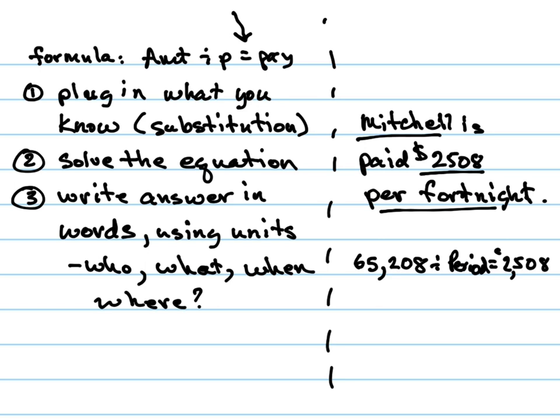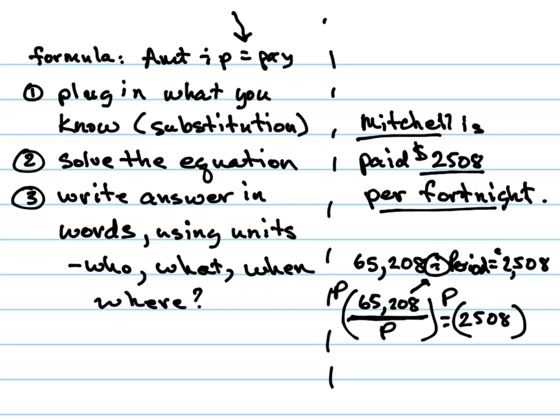All right? So anytime you have one of these, it's not a big deal to solve these. We just have to remember that when we're solving an algebraic equation, then we're just going to do the opposite. So say we have 65,208. Now I'm going to rewrite the division, and I'm also going to call period just P equals that number. Remember that the fraction bar and the division symbol are the same thing. Now, I need to get rid of the P in the bottom, so the opposite of divide by P is multiply by P, and you can do anything you want to as long as you do it equally to both sides. Do you remember that?